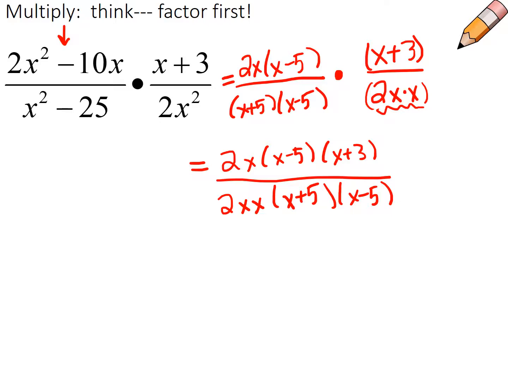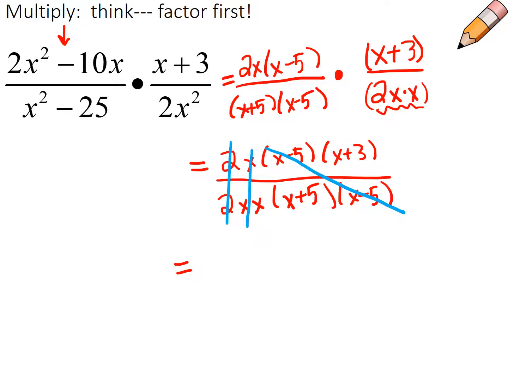So now it's the stuff that we want to cancel so we can simplify. We have a common factor of 2, gone. We have a common factor of x. That's why I broke it up, because we have a shared x from the top and bottom, but we're going to keep an x in the denominator. So the 1x is gone. We have an x minus 5 here and an x minus 5 there. So those are gone, or we cancel them out, divide them out from the top and bottom.